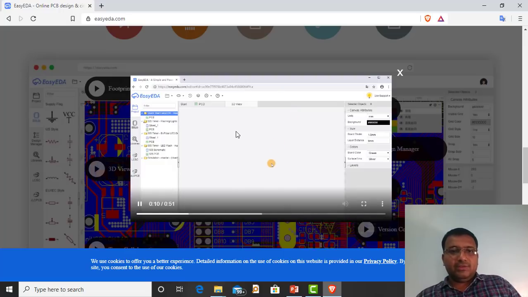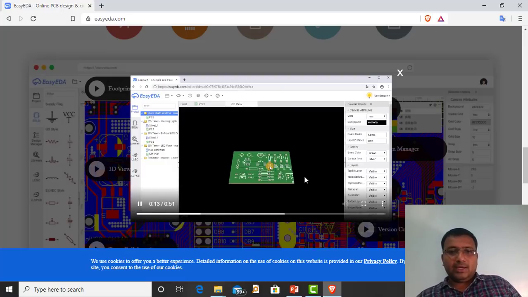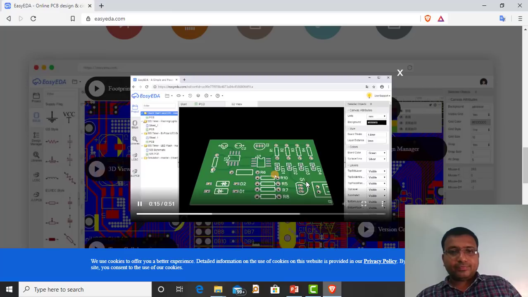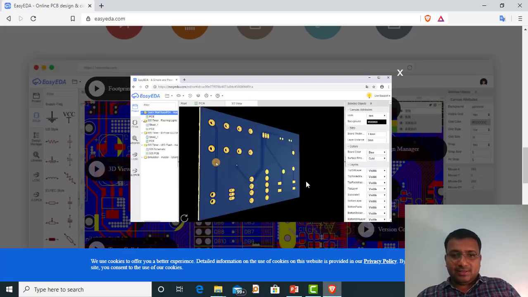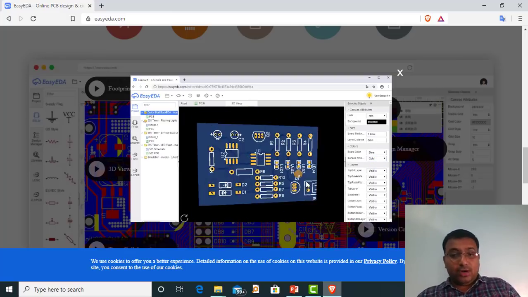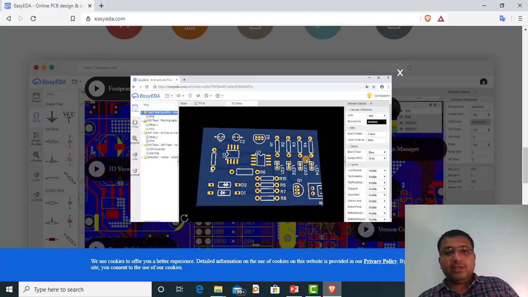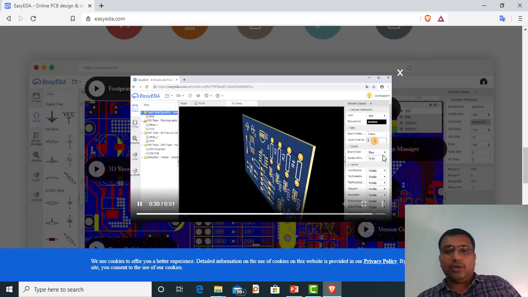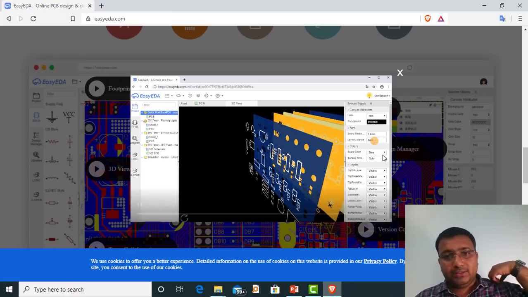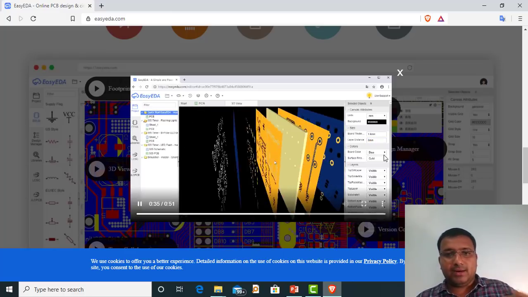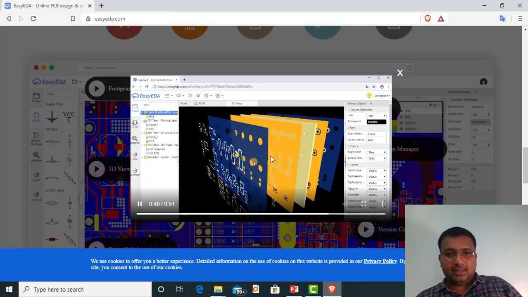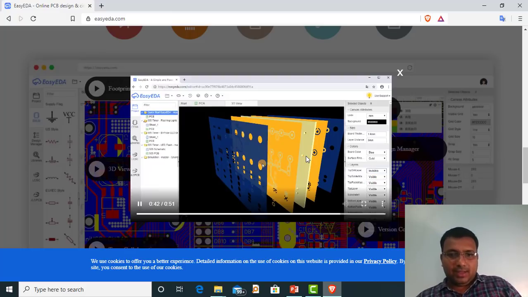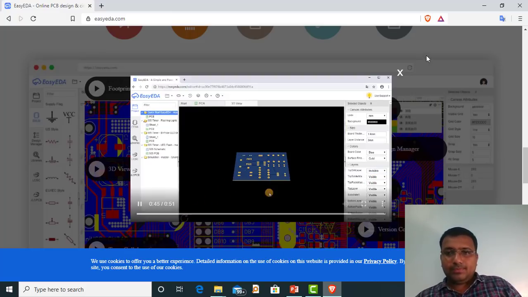There is an option for 3D visualization. It will open, and you'll get a 3D visualization like this. You can rotate your PCB and see the drill points. You can change the color of the board, green or blue if you require. While ordering, you can choose the color and order it. It's an online order, so it's a very powerful website that provides this. Here you can see what different layers it has and all the things. So this is about EasyEDA.